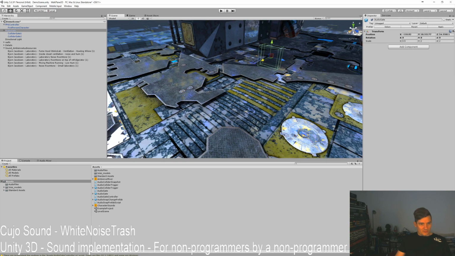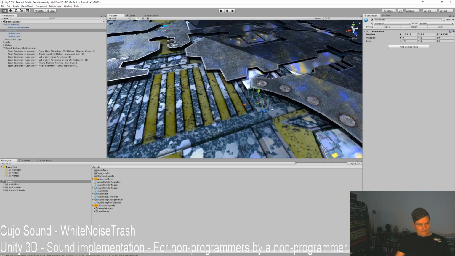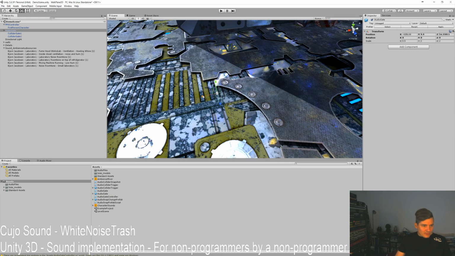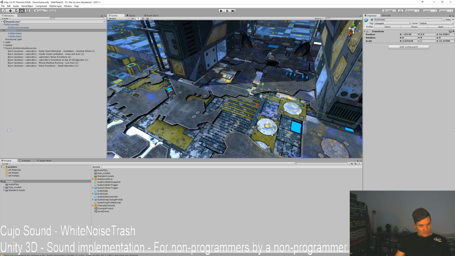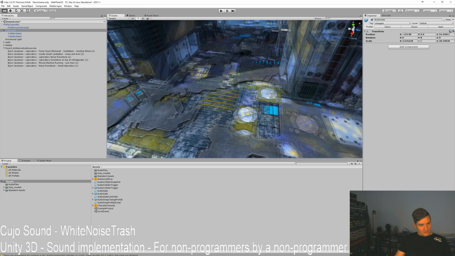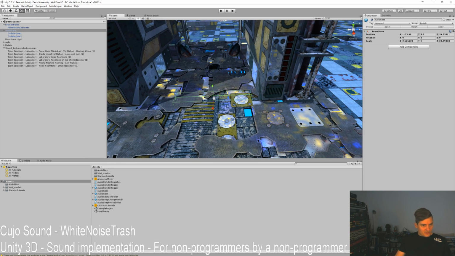We are going to move it so that it is placed here on the level. Make it bigger like this, so that we make sure that it covers the entire entrance.